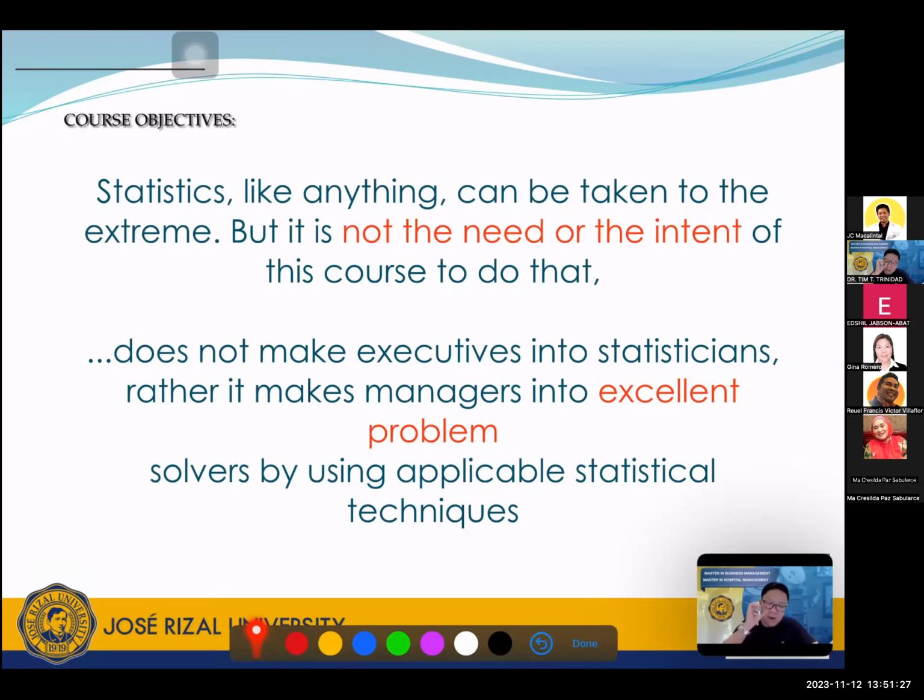So pag meron, sabi nga natin, pag merong iba na mas nakakaalam, we will leave that expertise to them. Kasi in computation, garbage in, garbage out, pag meron ka lang isang decimal na mali na input, it will affect all the result. So might as well ask the expertise of a statistician to help you with the computation of your statistical test, and then your statistician will give you the result, and it will now be your responsibility to interpret the outcome of this statistical process.